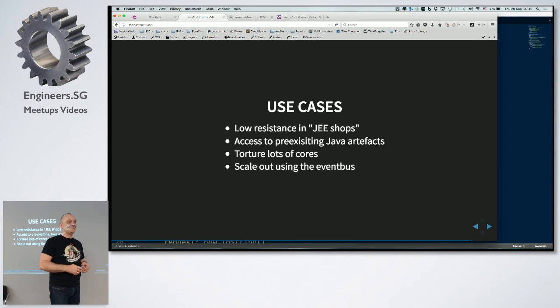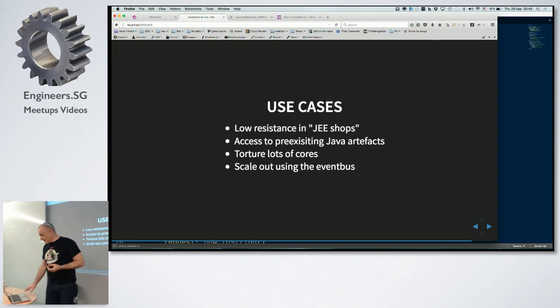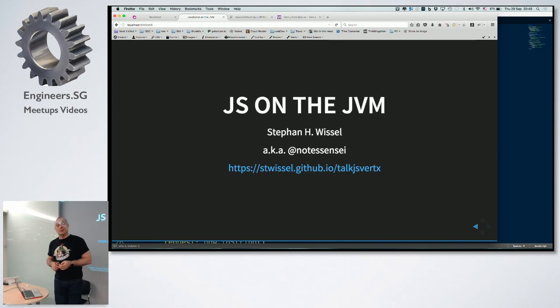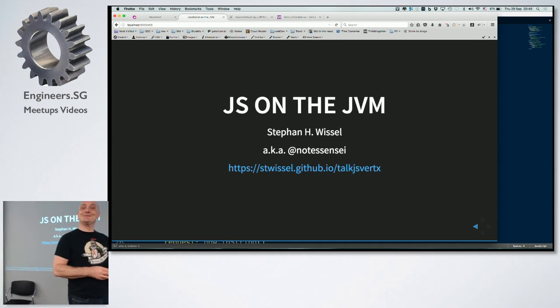The second thing is, say we see that a little bit in the financial industry, they have huge code bases, very customized Java code. They said, how do I integrate that easily? So you said, okay, with WordX you can do that relatively painlessly. And then you want to scale out, to torch a lot of costs, of course. That's roughly what I wanted to torture you with, what I wanted to introduce to you. Questions?